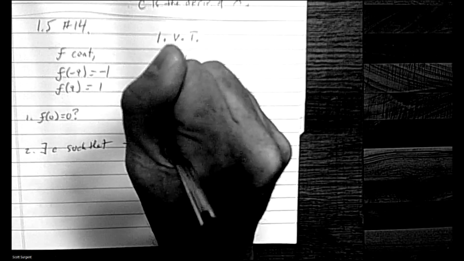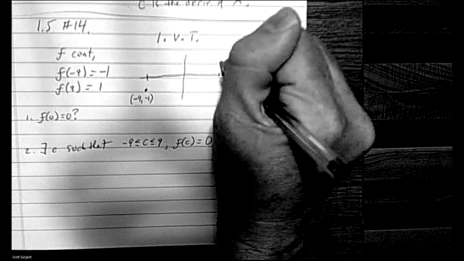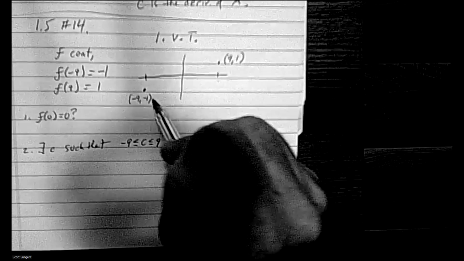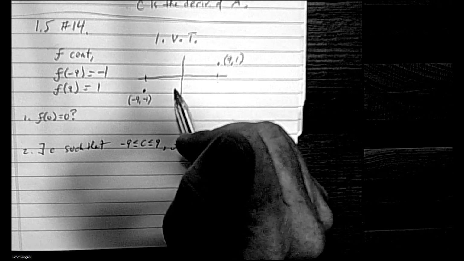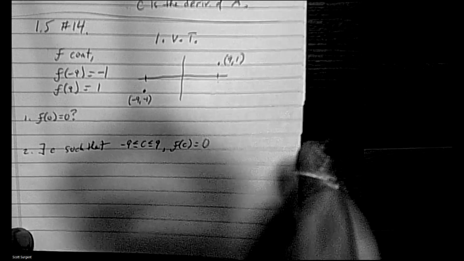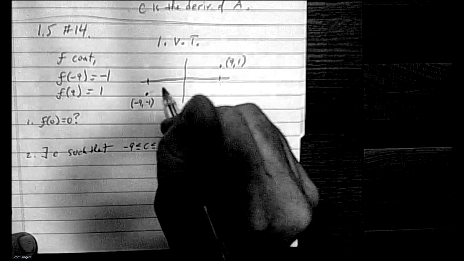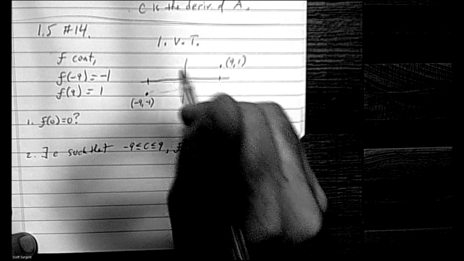Okay, you have a continuous graph, and you know that at -9, the functional value is -1, and at +9, it's 1. So you have 2 points, and the graph is continuous. So the graph has to go from here to here. So the question is, does it have to pass through the x-axis? Is there any way to draw a continuous graph that somehow misses the x-axis? Can I hop over it? Is that allowed? Any graph that I draw, no matter what, is going to have to pass through the x-axis.